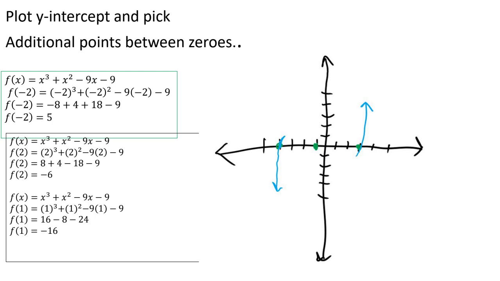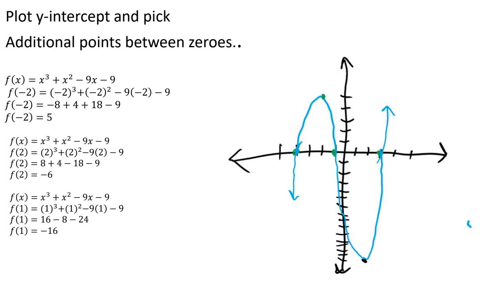Then I like to pick another point between -1 and 3. So what I did is I picked positive 2. When x is equal to 2 and I plugged it into my polynomial, I got a y value of -6. And just to be a little bit more specific, I picked 1. Let's see what's happening at 1. When x is equal to 1, I got a y value of -16. So with these points, I can plot them, okay? And I'll attempt to draw the smooth curve, right? So voila.